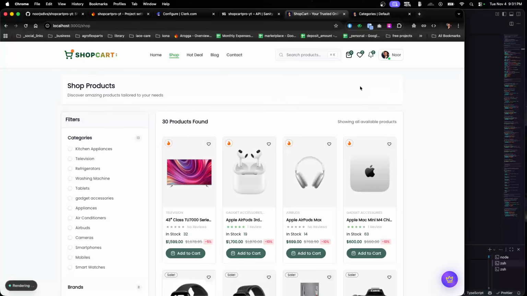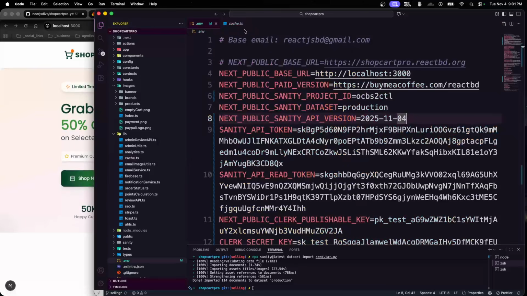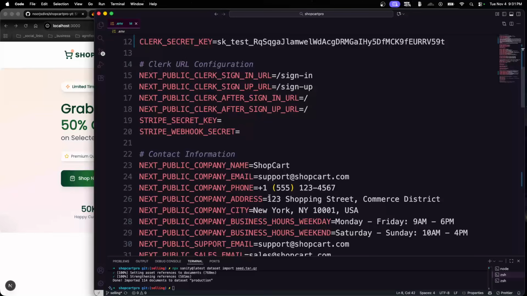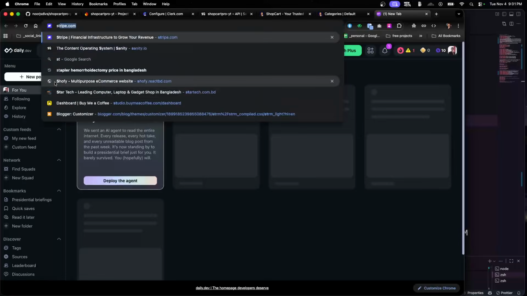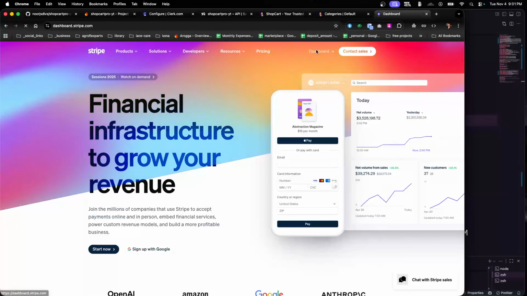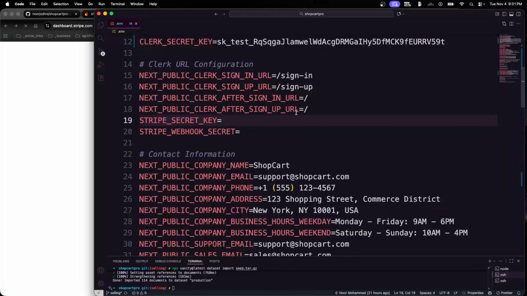Let's go and do some more setup, because we need to do something more here. There is another portion which we need, a Stripe account, which we need to create. So let's go to our Stripe. If you have an account, it's very simple: register, then go into the sandbox. That's the sandbox account which you are using. You need the Stripe secret key and the Stripe webhook key, two keys, and you need to install Stripe globally to make those things run.